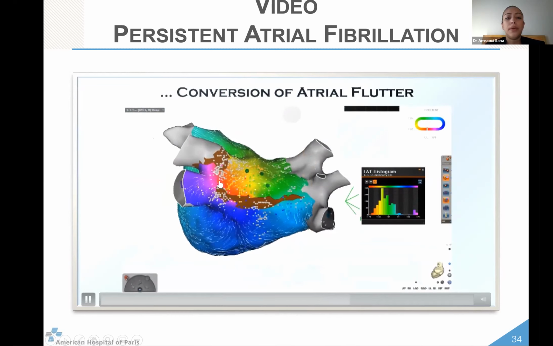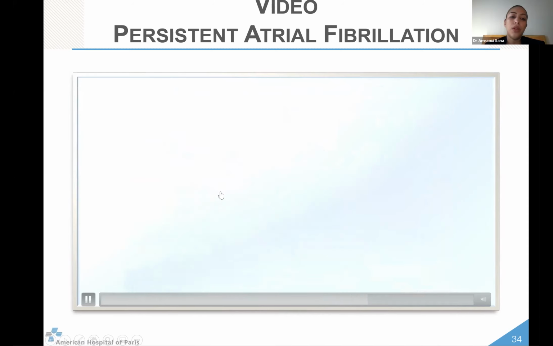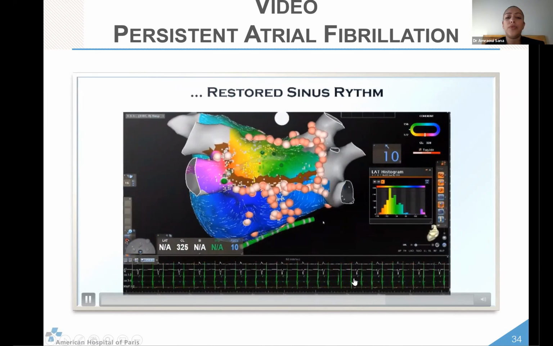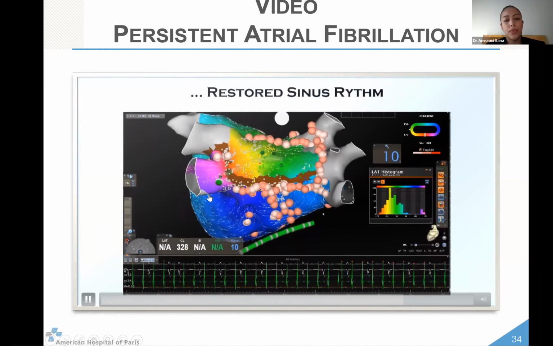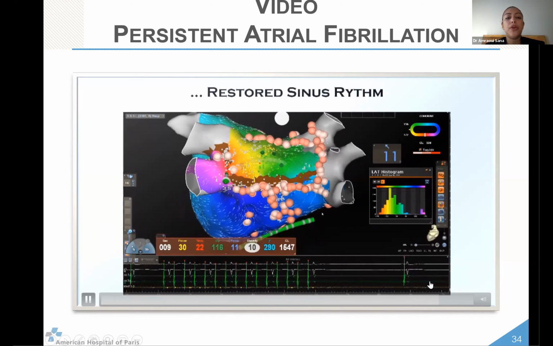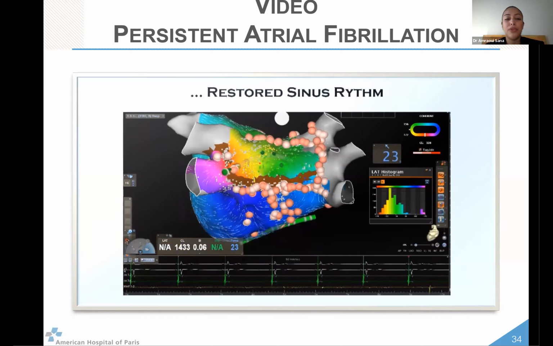So we can see here the place of slow conduction. We can see here the atrial tachycardia, atrial flutter, which was organized. So I had to come here with the catheter in the slow conduction part, and we can see here still atrial tachycardia and then sinus rhythm. So this patient was treated about 8 months ago. I saw him about 1 week ago, and he's still in sinus rhythm, walking, and very happy.